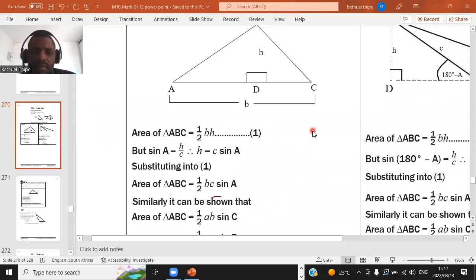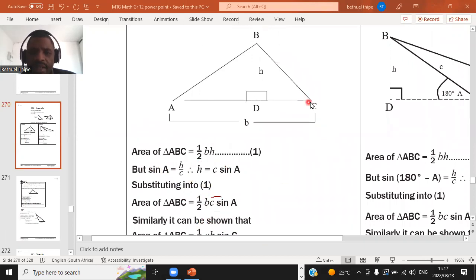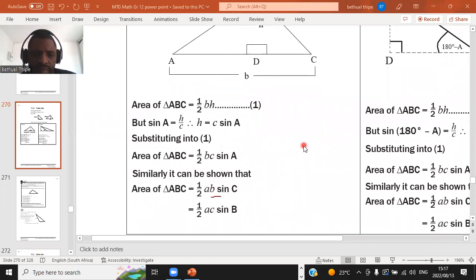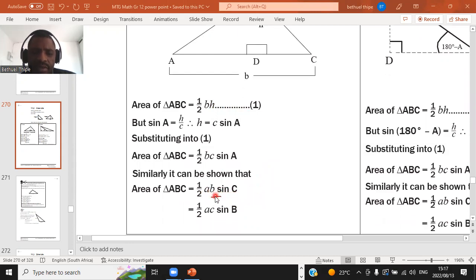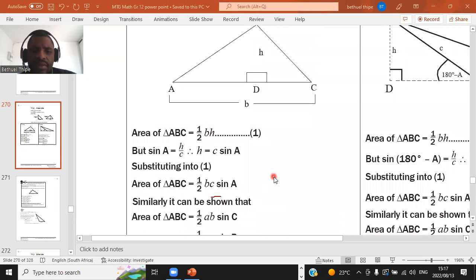Similarly, we're going to use the same approach using the same steps. So now we come to C. The sine of C is given by the opposite over the hypotenuse. That is why here we have half of ab sin C. So the height here is given by a sin C. We substitute that here, where there is H, we substitute H by a sin C. Remember that multiplication is commutative. ab is the same as ba. So I think that's clear for now with regard to this.